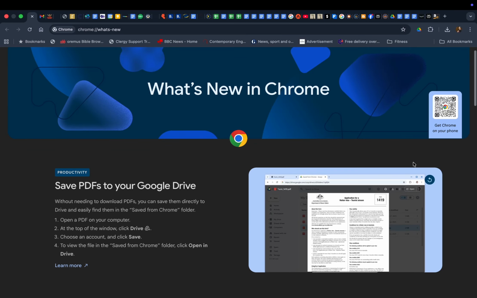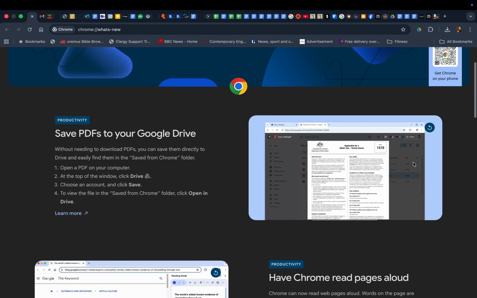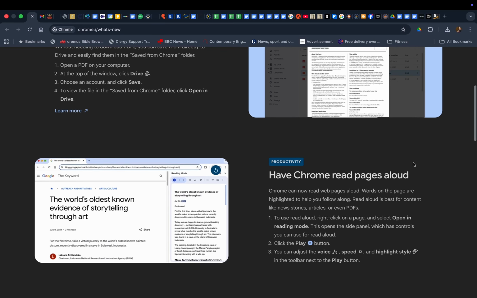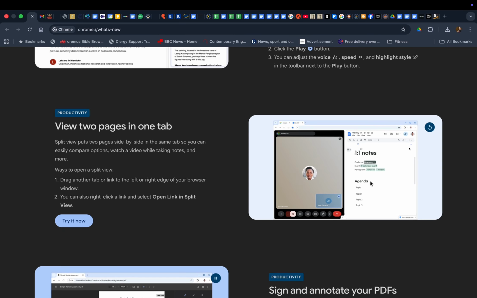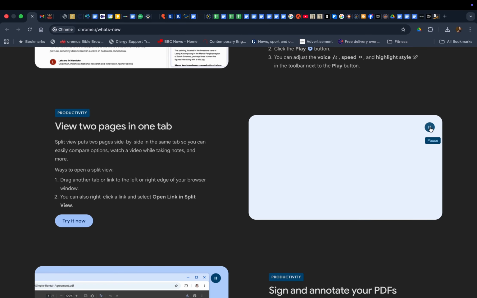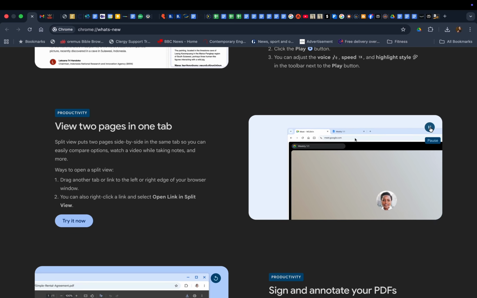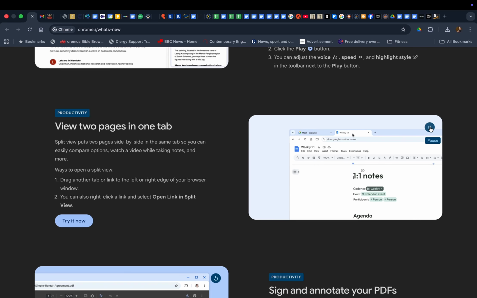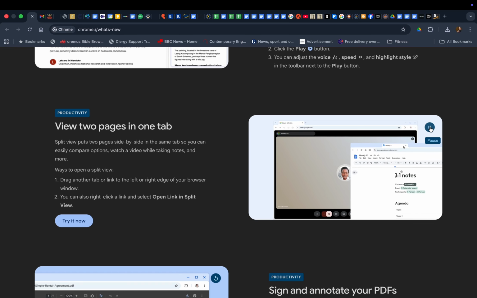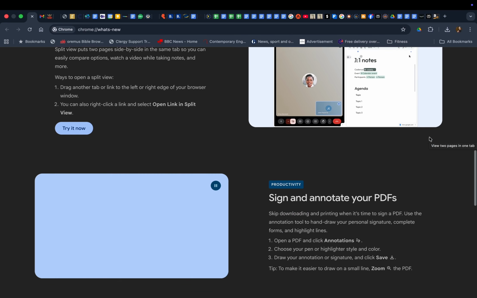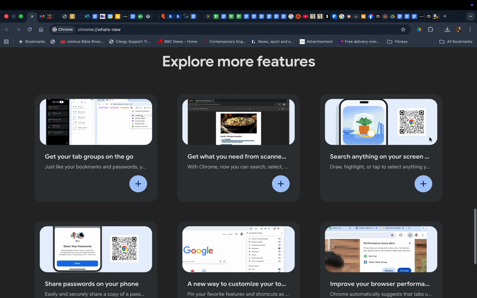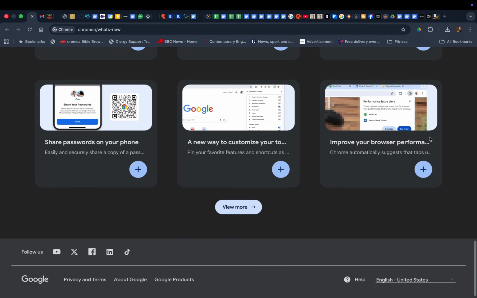Hi friends, it's Father Andrew and I wanted to show you something I discovered in Google Chrome slightly by accident. There are various new things you can do, including to put two tabs in one window. Two pages in one tab, as they say, and there's a little video here that shows you how to do it, which is basically that you take one tab and drag it inside another.